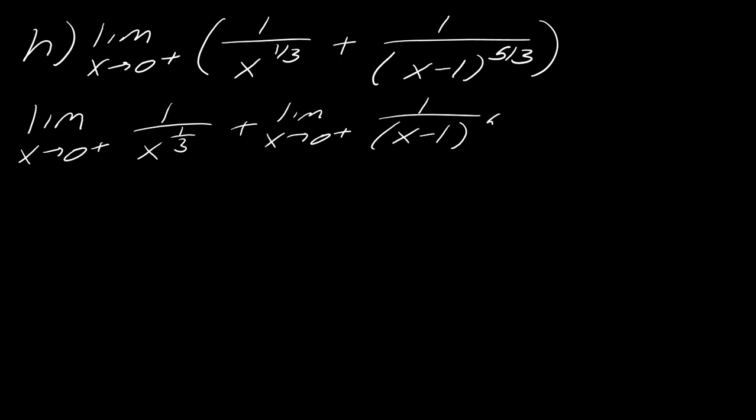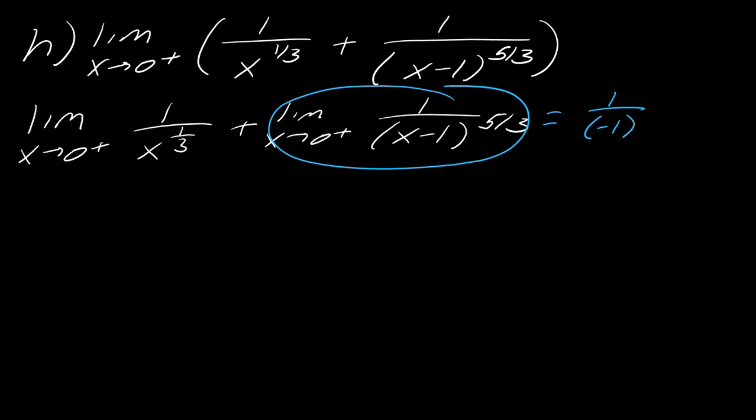Okay, so now I've got these two different limits. Like I said, this one I can just plug in the number and evaluate. That gives me 1 over negative 1 to the 5/3, which if you work that out, is just 1 over negative 1. So this piece is equal to negative 1, and I've really just got to worry about this. I've talked in a lot of videos about how to approach this. You can't simplify this any farther, we can't use an algebraic trick here. It's already simplified. So basically it's probably going to equal either positive or negative infinity.